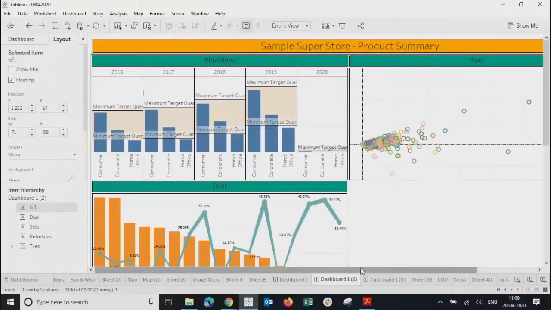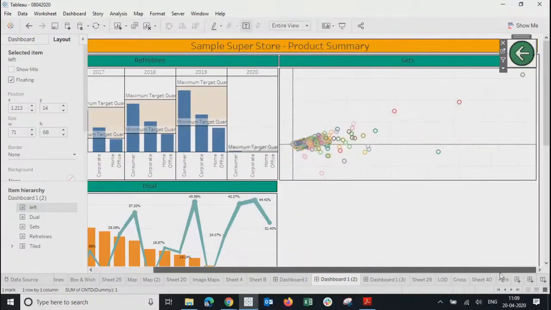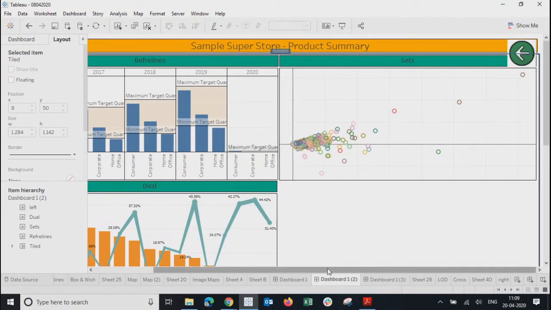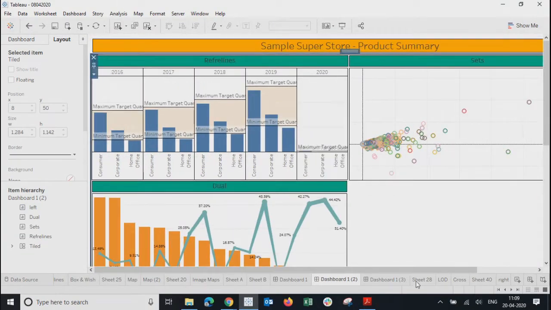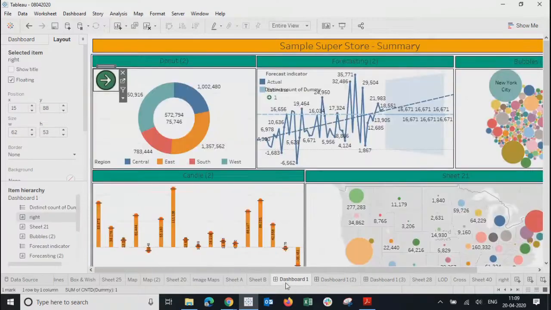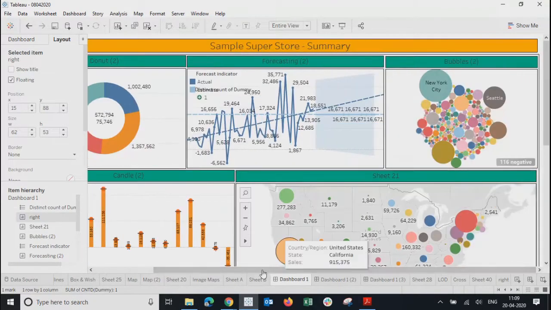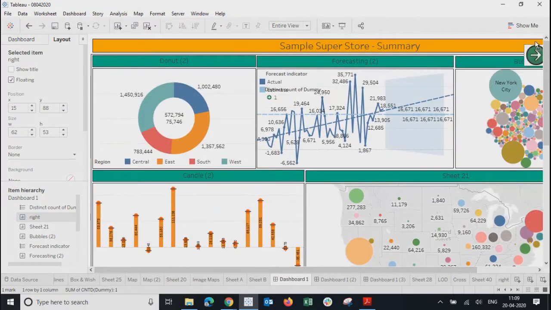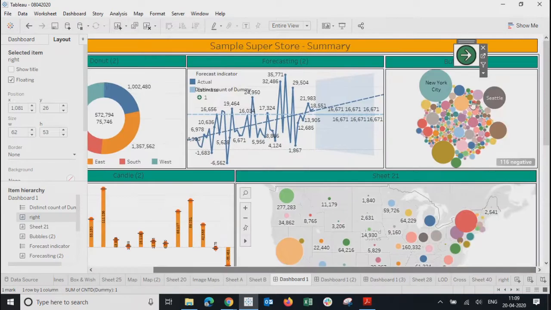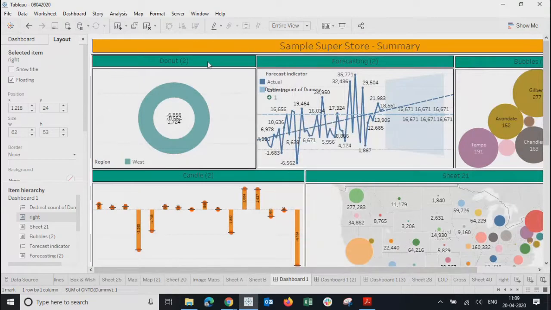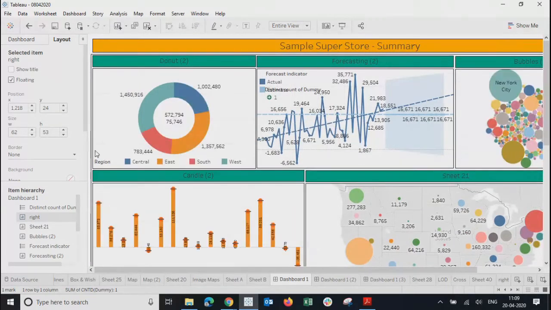Now, this is your main dashboard, right? What I will do, I'll just move this image from this to this place, and we'll put more image, which we can call it as home.